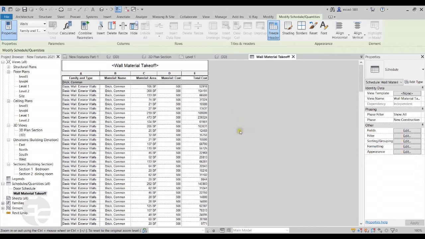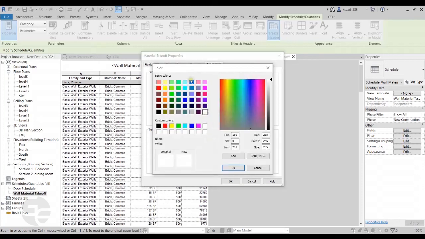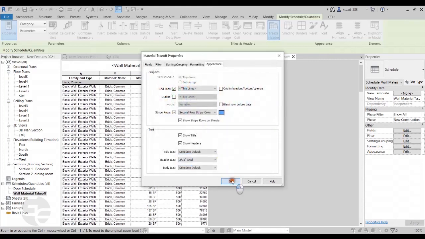Now similarly, to make these schedules more easily readable, another feature of contrasting rows has also been added here. So I can simply come to this appearance edit option over here, which opens this window where we have this new option of striping rows. We can just simply tick that on over here, and we can provide different colors to the first row and the second row. So I can switch to the second row, for example, and I'll just try and provide it with a particular color. I can just change the contrast of that color. I can just simply click on OK and click on OK again.